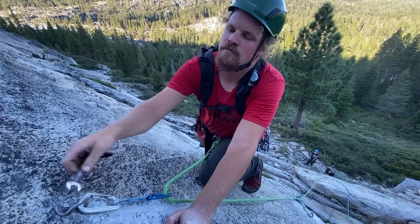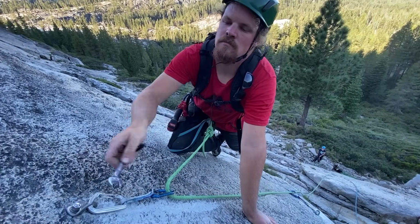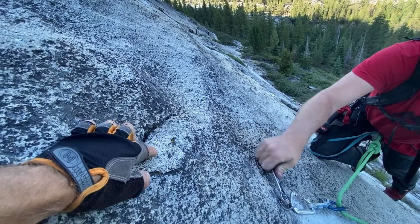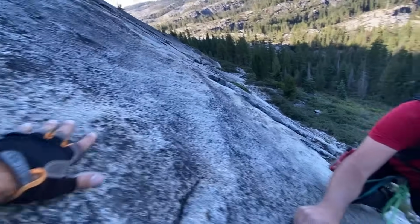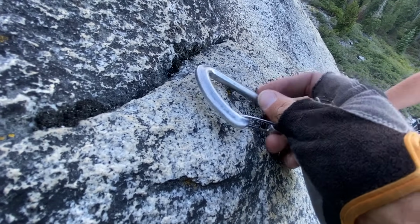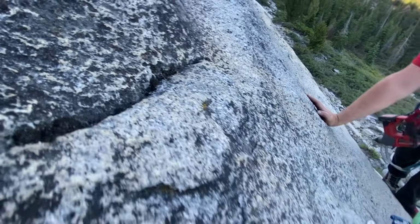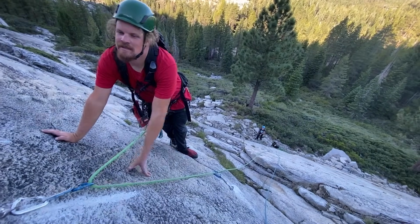So you're always taking into consideration how people are going to use it, good placements, because you don't want to place a bolt right here and then your carabiner would have to go over the edge, or here where it'd be going over an edge and bending it. Loading it unfavorably. For example, if you put it on top of this, it would be pulling down on that carabiner, and you don't want that. So what's your plan now? Going up.